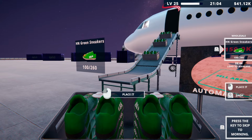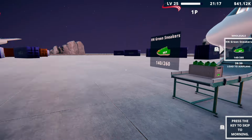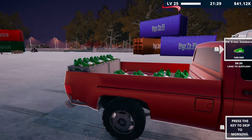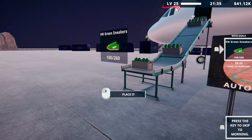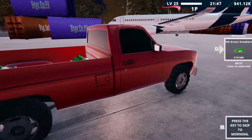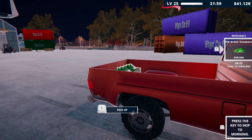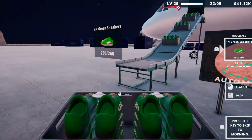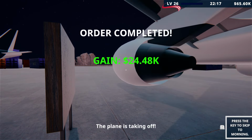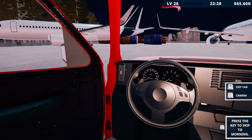So we do have a bunch of people that are still buying stuff. So there's that. That's nice. And I know that there's a way to see how much money we're making per day in the store. I could take a look at it on the wall, because they did put up a nice report on the wall that I just never bothered looking at, because I did nothing but wholesale all this time. But now that we're actually selling stuff in the store, we can see just how much we're getting. There we go, $25,000. That's perfect. We got $65,000 in our pockets, which is good.